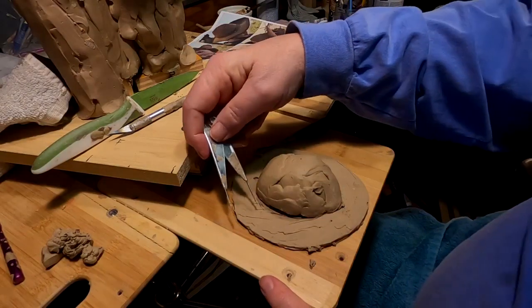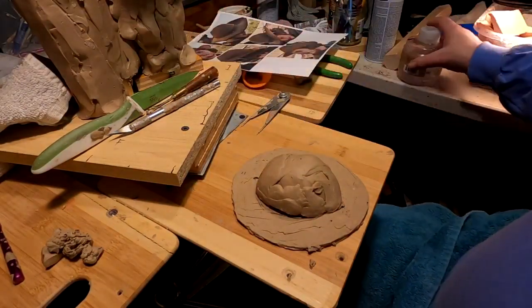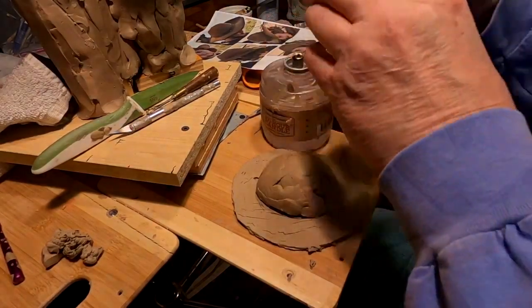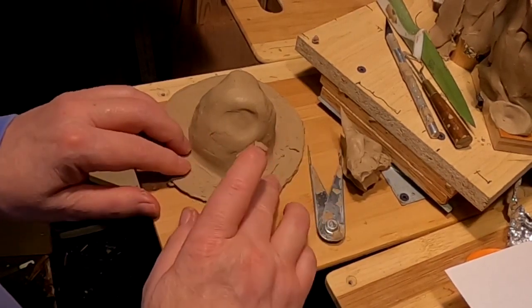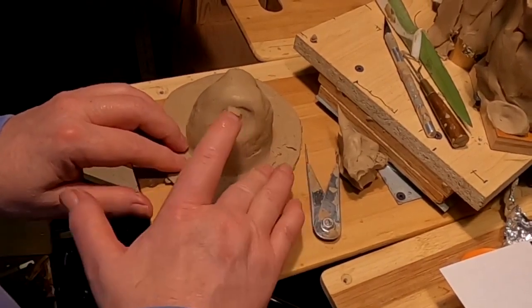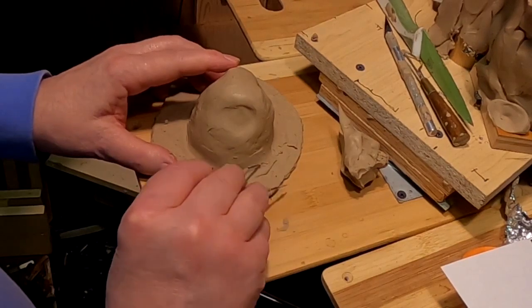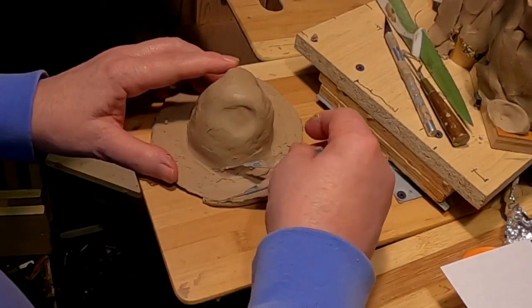Here I show you how to make a hat. I know it sounds like it might be simple to do but it really isn't. I came up with an idea of how to do this so that it casts easy in bronze. You can form your brim, which I'm working on right now, and have it keep its shape, while also working on the crown to make it fit the head of the figure the hat's going on — male or female.